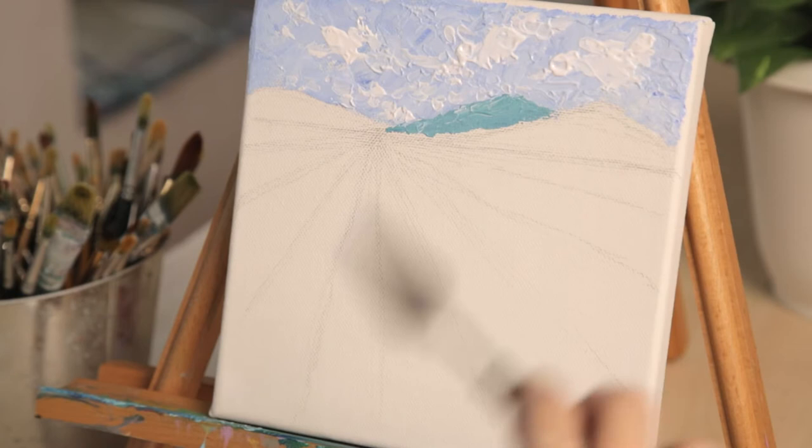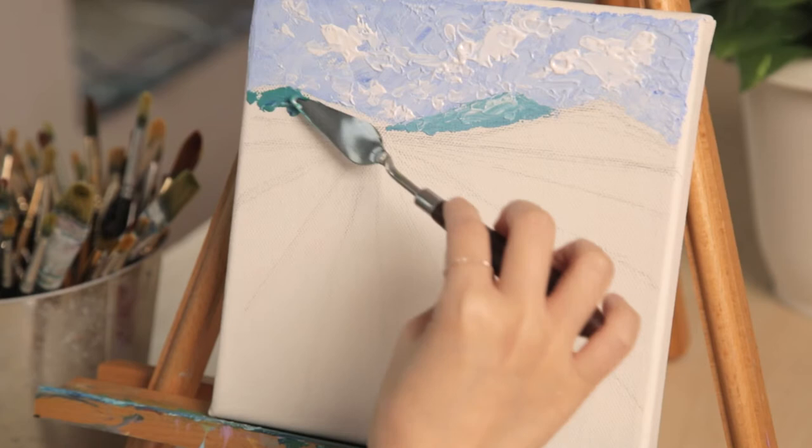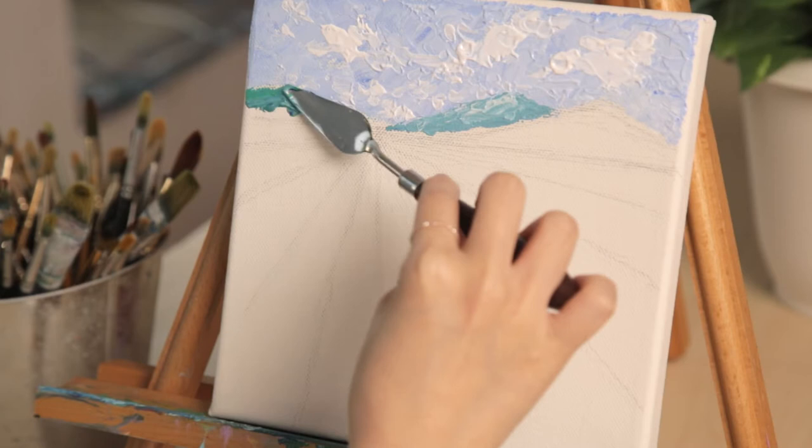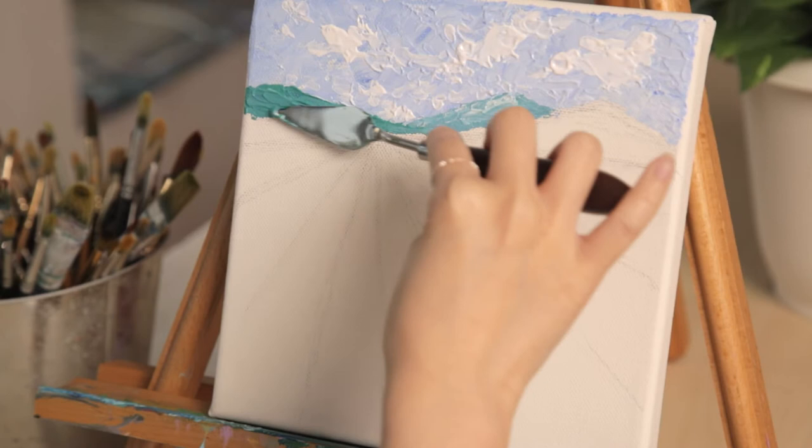I'm adding some highlights on the top of the hills too. We are keeping the strokes in the direction of the contour of the hills. Don't worry if you went beyond the horizon line, we can always cover it up by layering over it with the color of the flowers.